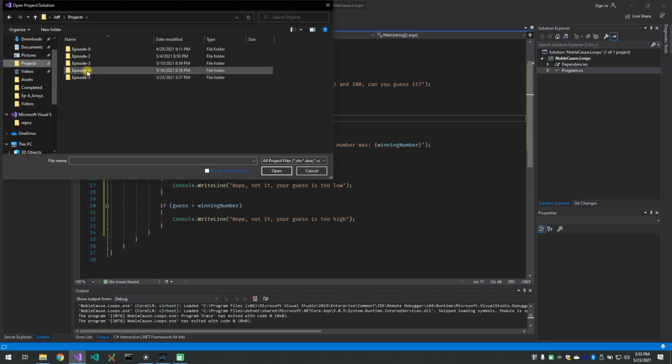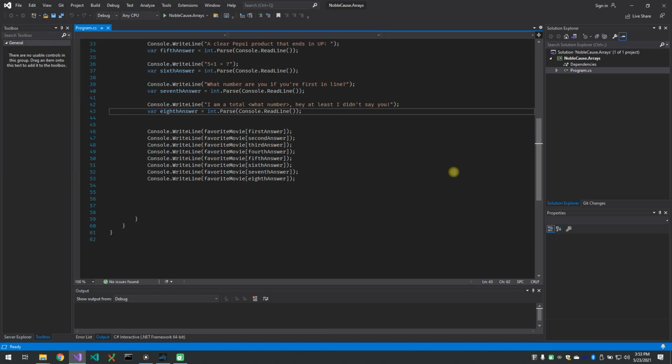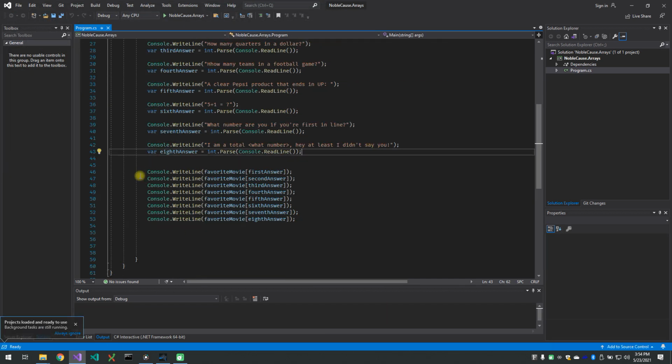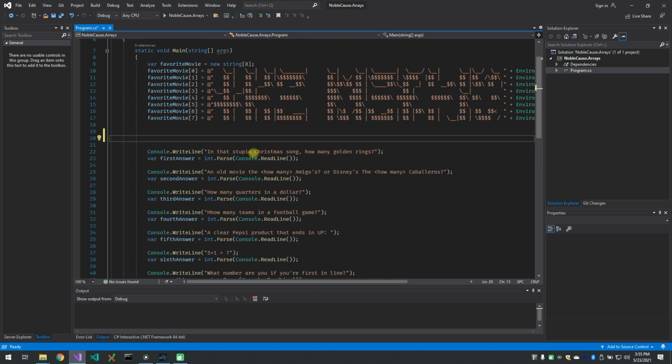I'm going to open up episode 4's project now on arrays, and we'll use that code as our example for a better way to do this stuff right here. One thing I gave as extra credit, which I'm going to give you the answer for now, is if we captured each of these questions in an array instead of in first answer, second answer, third answer. First thing I'm going to do is make a variable to hold our answers. So answers is going to be an array.